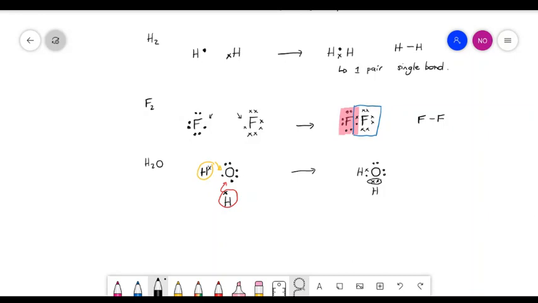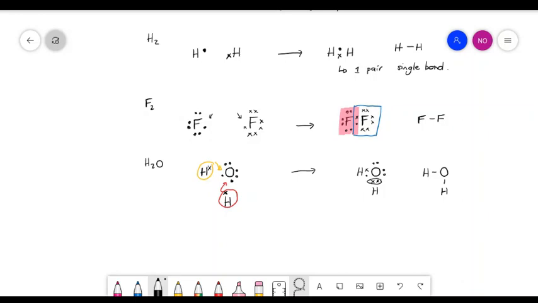So what happens is we have oxygen with a single bond to hydrogen and a single bond to hydrogen. A single bond to the one and a single bond to the other. You don't say he has a double bond. It doesn't have a double bond. He has a single bond to the one hydrogen and another single bond to the other hydrogen. Because there's a shared electron pair between oxygen and the one hydrogen. Shared electron pair means single bond. And then there's a shared electron pair between the oxygen and the other hydrogen. Another single bond. 2 single bonds.